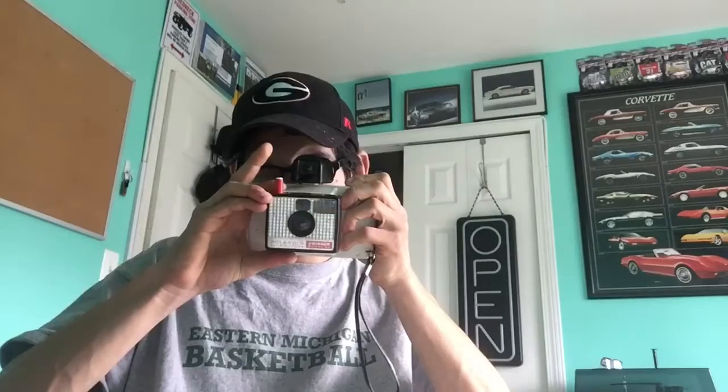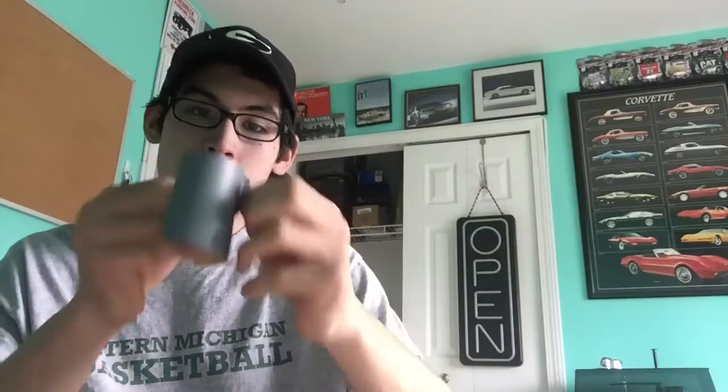Let's try it again with the flash bulb this time. I'm going to take a picture of my camera — it's roughly less than six feet away. Pop that flash bulb out — it burnt itself. We're going to pull it, hit the button, pull straight out in one motion, and then hold and tear. Nothing. So I'd say this is a bust. There are eight photos and I've used two and there's nothing. I think this film is a bust.